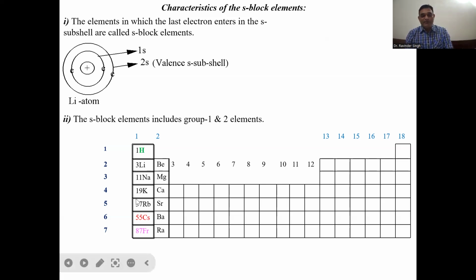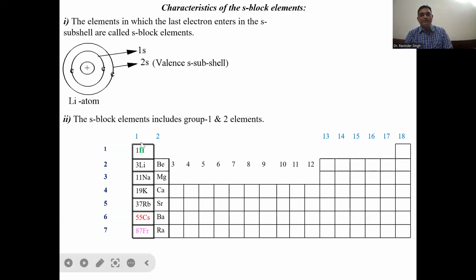Means हलीना के रबी शशि फ्रेंड, HLINA हलीना. That's हलीना K, potassium K means K, RB रबी, C शशि, FR friend, means हलीना K, रबी शशि friend. In that way you can learn the initials of the elements of group number 1.